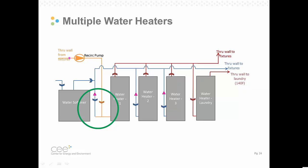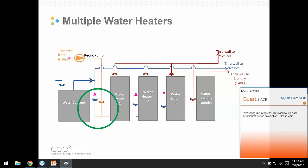Another interesting installation was one with multiple water heaters. We saw this a lot in the hospitality sector, where the system will look much like the traditional typical system that I showed earlier, but with several water heaters either in series or parallel. The important thing here is to install the sensors so that we treat the trio of water heaters like a single water heater, and so that the flow sensor can see flow from all the water heaters, and no hot water use is bypassing the flow sensor. This installation became somewhat tricky to integrate our controller with all the other existing equipment because they had a large softener system on the inlet to the system. So the easiest installation here was actually to install multiple flow sensors in series with one another so that we could tell when each of these water heaters was firing.